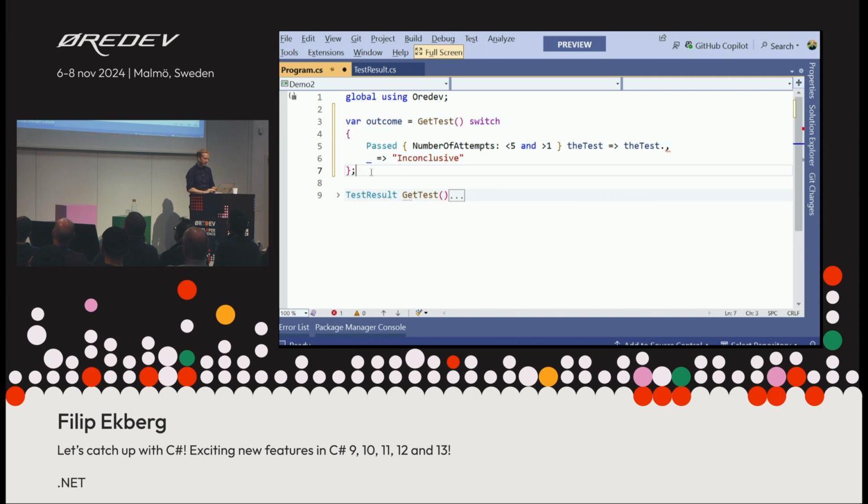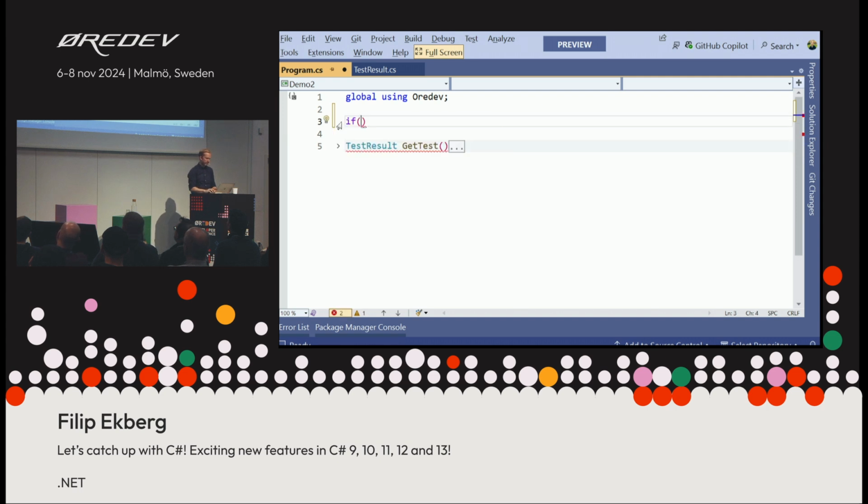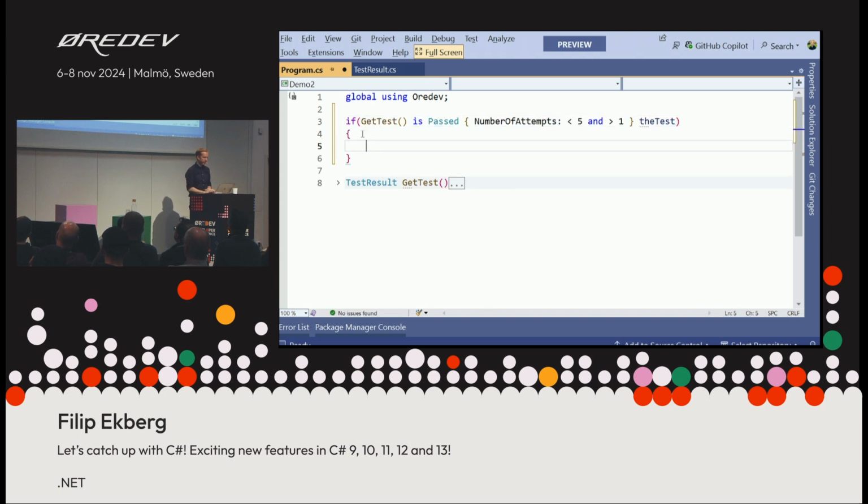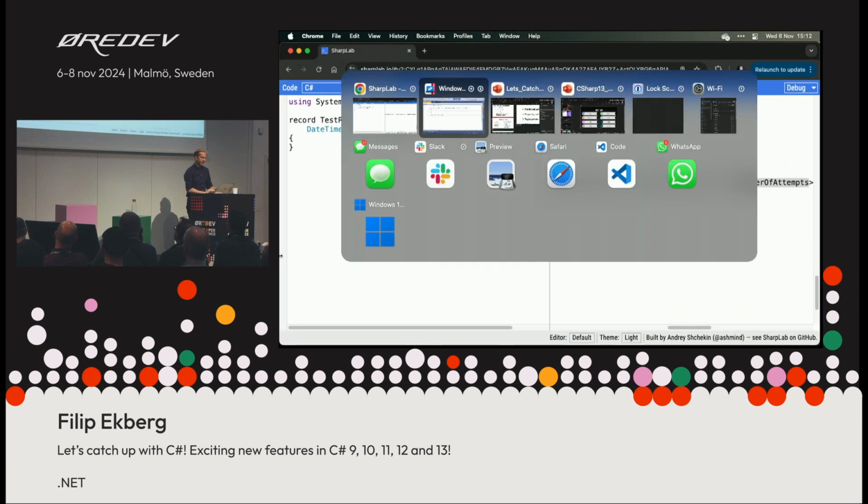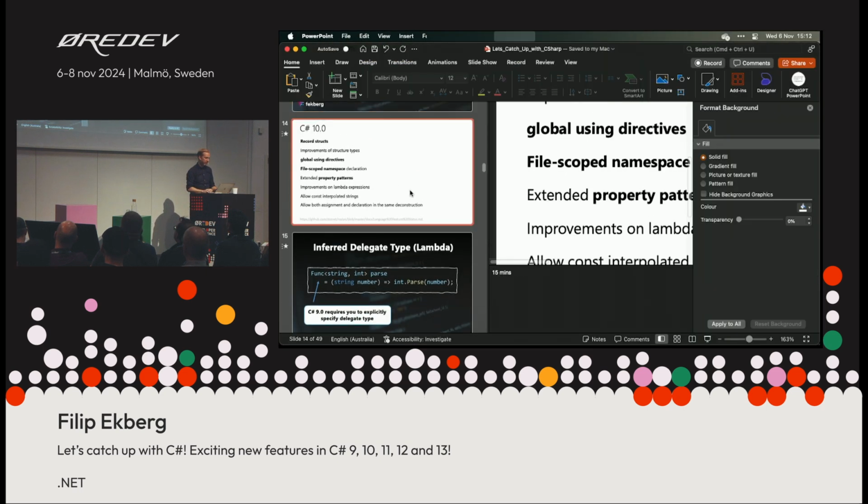And we can even take the same approach, take this portion here, and do this. Not going to get rid of all the code, because that... Actually, let's do this. If get test is that... Come on, there we go. I can do that as well. So I can capture the result of that method call and check that the actual return type is a value, and then declare this to a local variable that's only available in the scope of this if statement. And this entire thing is also a top-level statement. So this is the program.cs file introduced in C#9 as well. And this is to build up for what's known as minimal APIs, which is a new way of building APIs in C#. All right, so let's now talk about C#10.